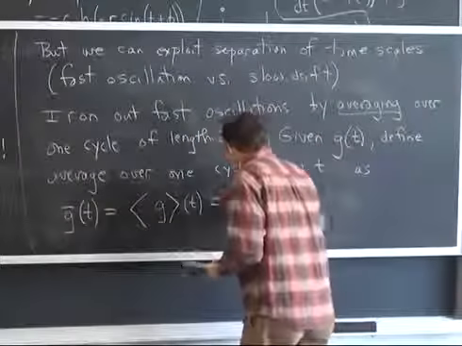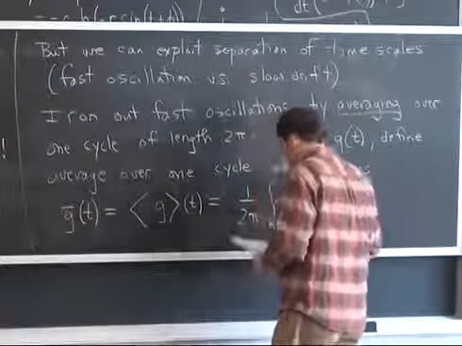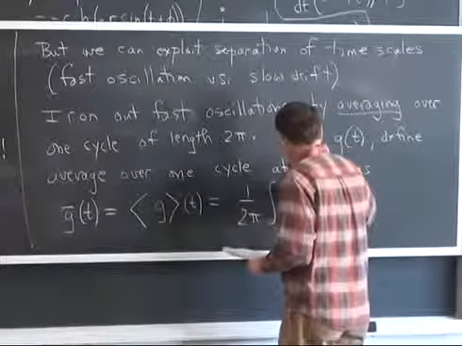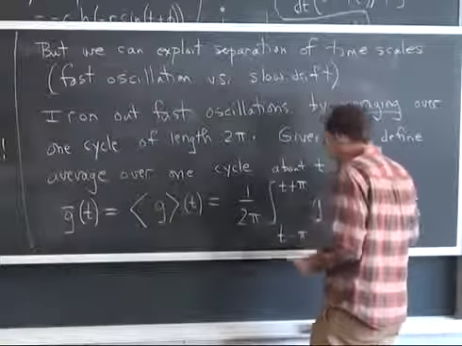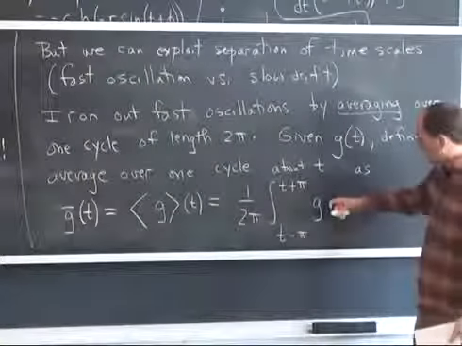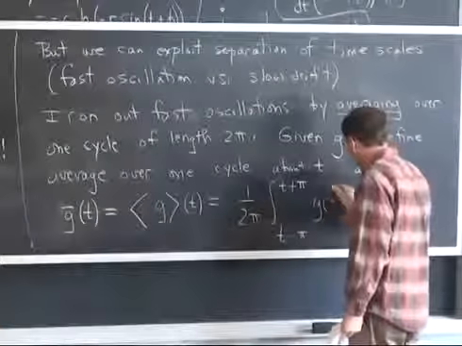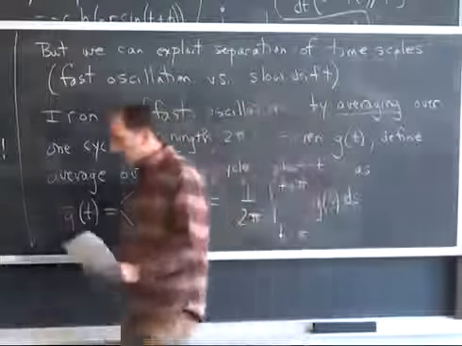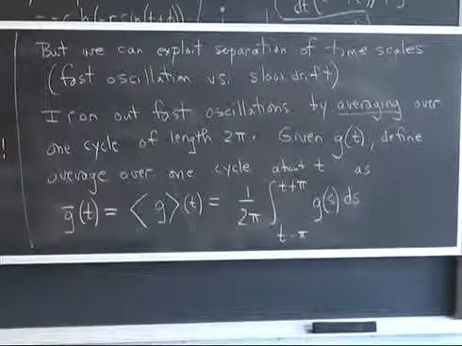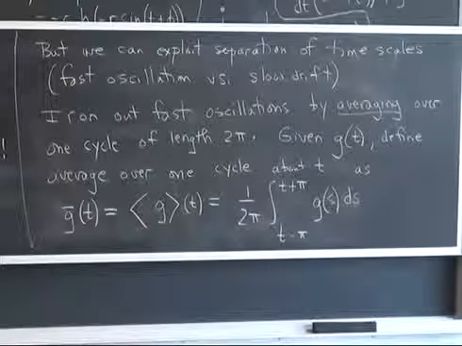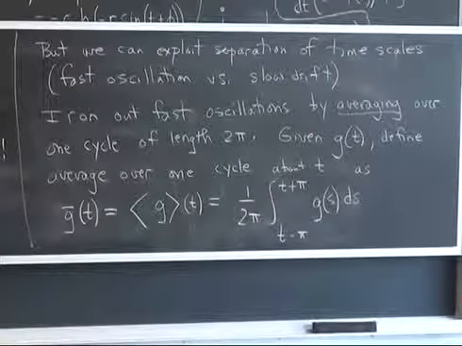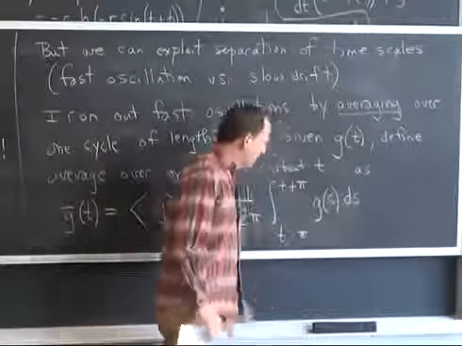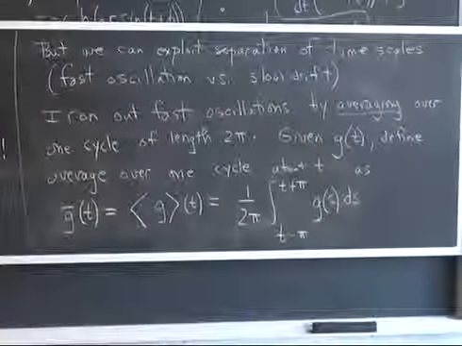And the definition is it's 1 over 2 pi integral from t minus pi to t plus pi of g. Now, I shouldn't really write t again because this is a dummy variable of integration I need. So I'll write something like g of s ds. Although among grown-ups and professionals, there isn't much danger in calling it g of t dt. But, you know, your freshman calculus teacher will have a conniption if you do that. So, okay. So whatever, we may or may not use t for this, but officially we should be using some other variable that we could call s.